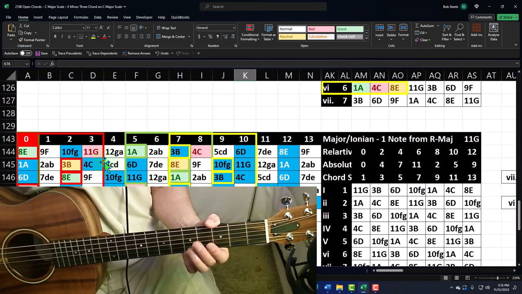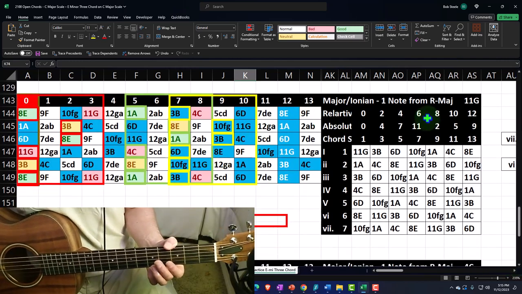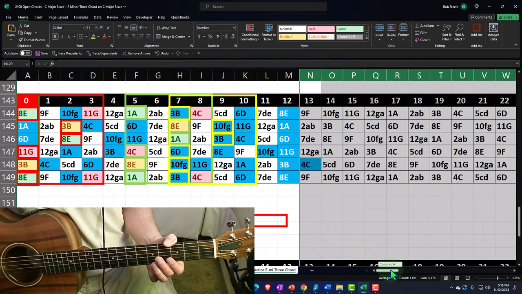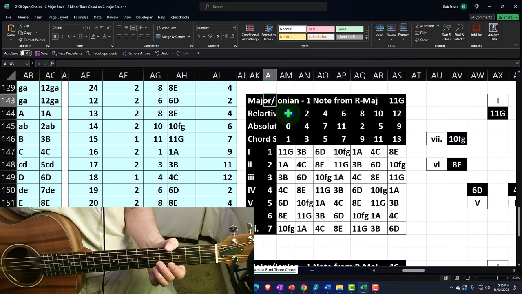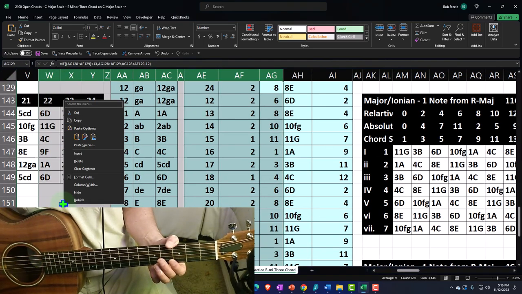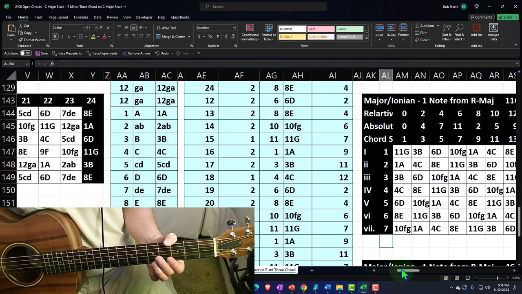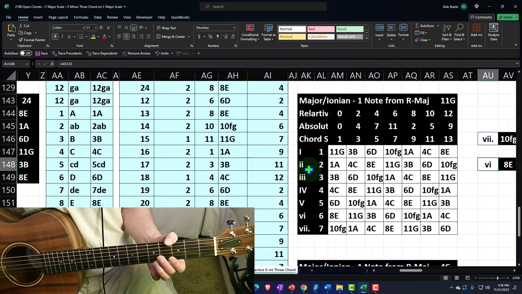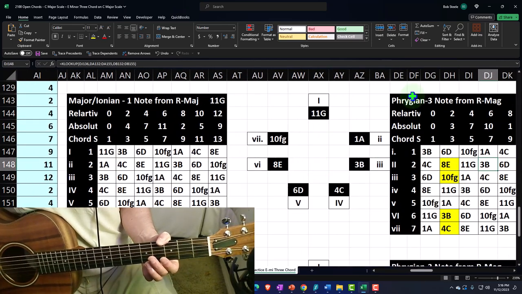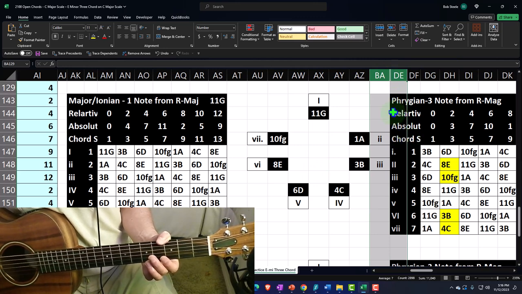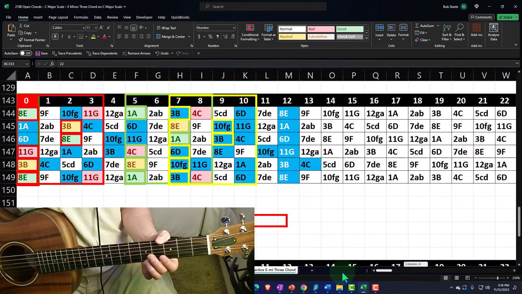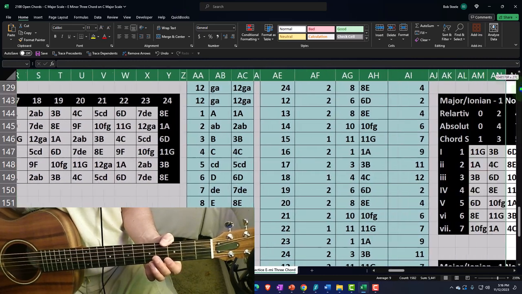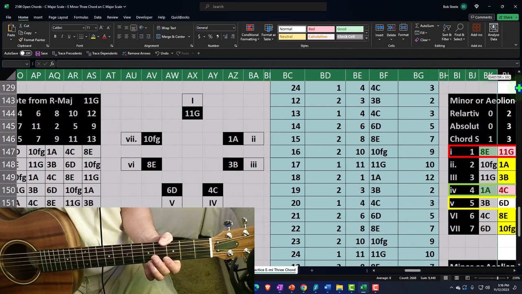So down here, if you were to switch to the key of E minor, I'm going to unhide these cells, right click, and unhide, and then I'm going to unhide these cells. Thought I had some more cells in here I needed to unhide somewhere. Unhide, and so now I'm in E minor, which is related to G major, and here's where I need to unhide the relative. Okay, so now I'm going to hide, from the 13 over to the, not the major but the minor, which is on the right.